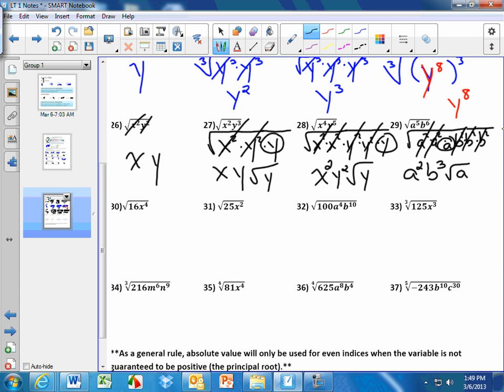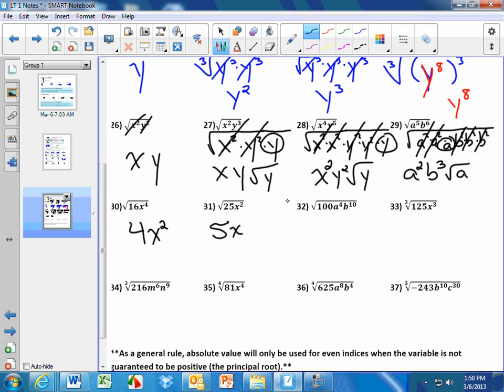What's the square root? Next problem. What's the square root of 16? You have a choice. You're telling me 4, not negative 4, right? Okay, that's fine. And then what about the square root of x to the 4th? X squared. Good. Square root of 25, you have a choice, and what are you going to tell me? You're going to tell me 5, the principal root. And then you're going to tell me x.